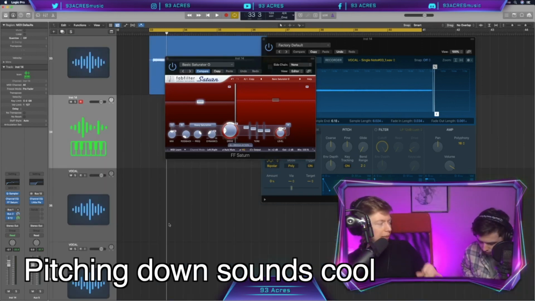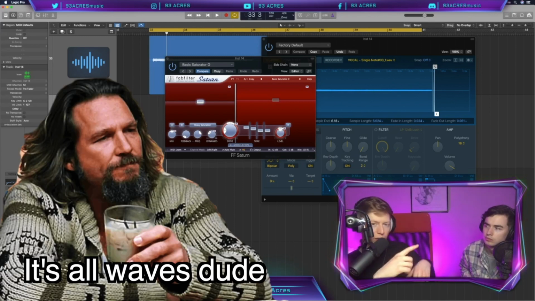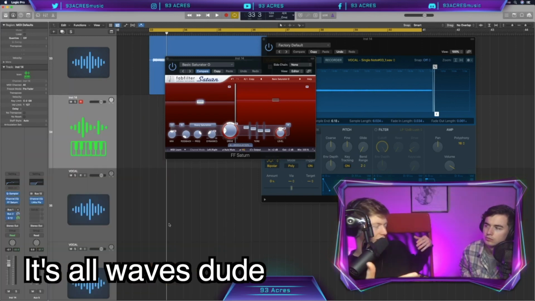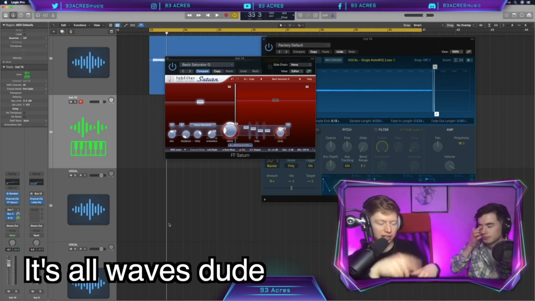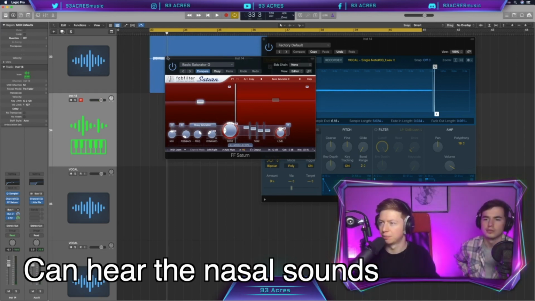And this goes with all sampling. When you pitch shift any audio down, it sounds way better than if you pitch it up. Reason? It's the thing about wavelengths. When it's the lower frequency, it's longer. It basically gets stretched out. The wavelength gets stretched out. But when you pitch it up, it's intensifying certain features of the sound. And it's like really low sounds so much nicer there. Yeah. Instead of going like. Yeah, and that was definitely fairly nasal.